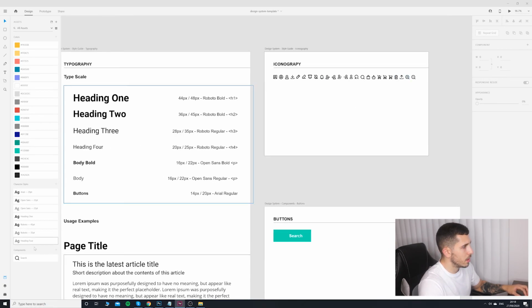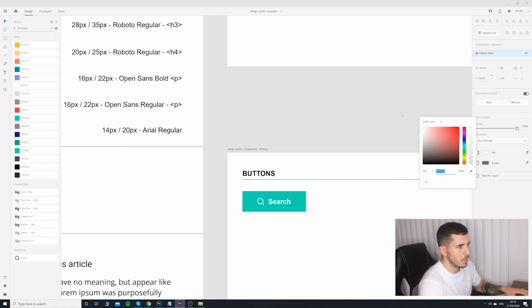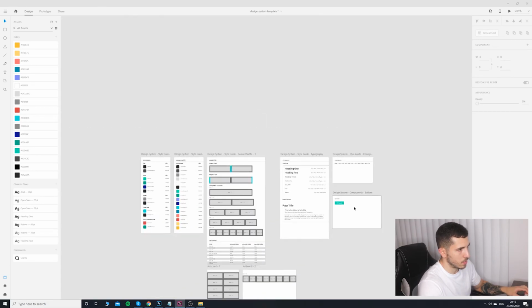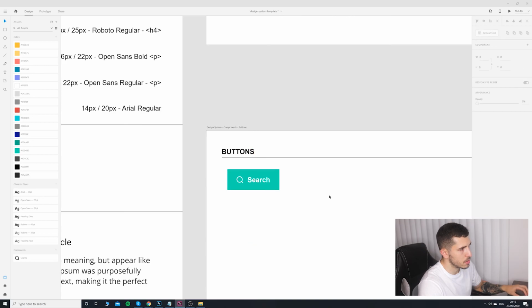Okay, so I've already done the search component here. I can just drag and drop it. Let's just make them align nicely. Okay, now I can make this white because I want it white on this button, and decrease the margins.